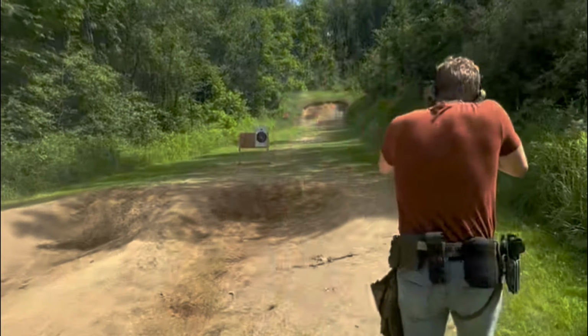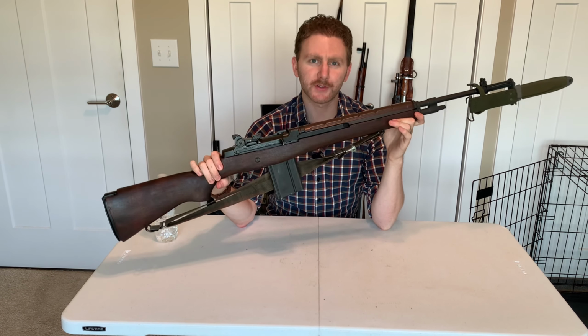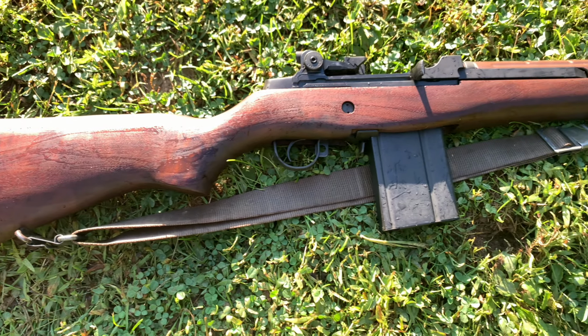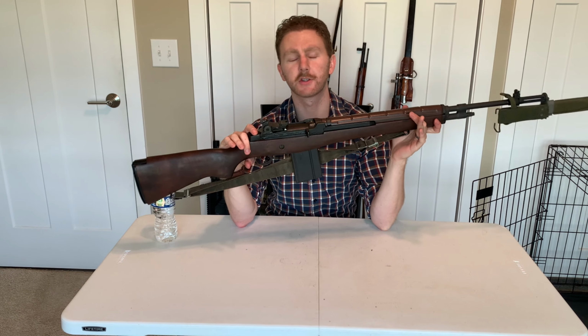have one of the worst battle implements ever devised for a modern military. Although it's a cool gun. Let's get into it. So today we have the M14. This one is technically an M14A. And yes, the semi-auto version for the civilian market is an M1A.